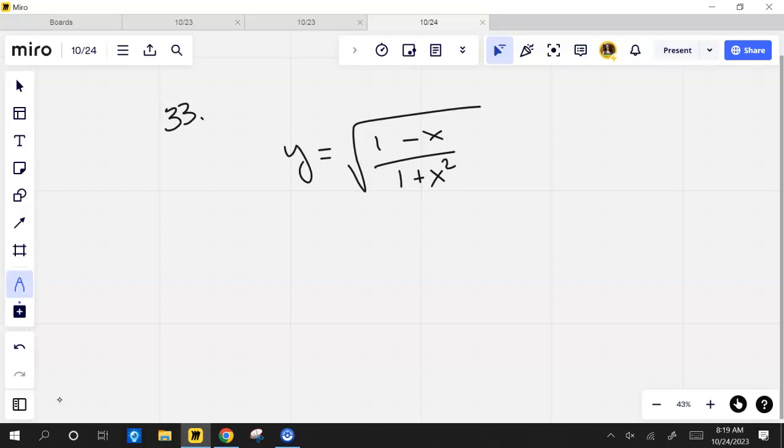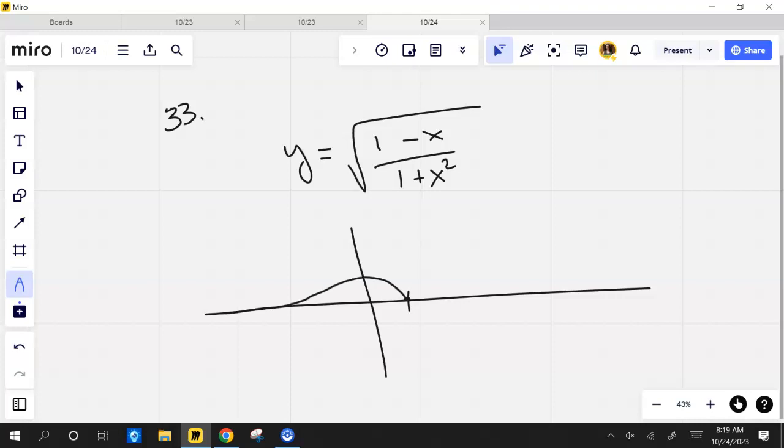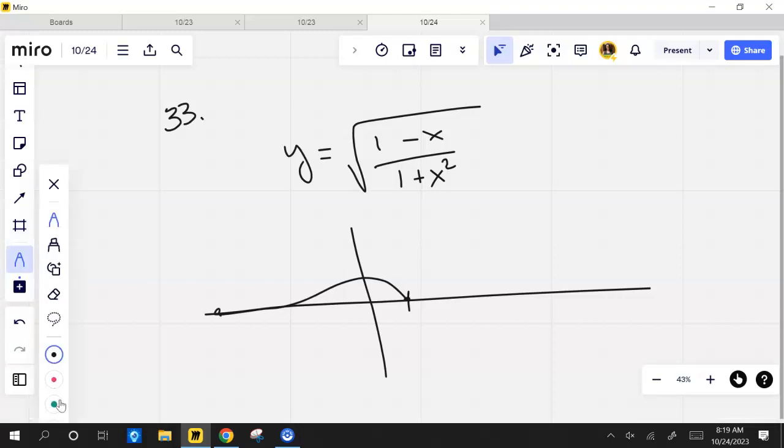See what this looks like. So when you graph this, it does something like that. But because it's a radical function, it's a dead stop right here, right? So there's no corners or cusps or anything like that on here. My bottom's never going to be 0 because if you're adding x squared to it, you're always going to be adding a positive number to 1. So that's never going to be 0.